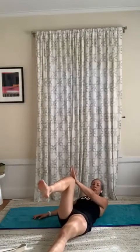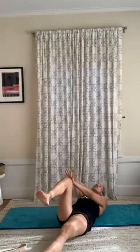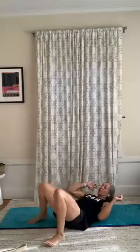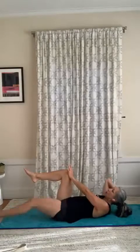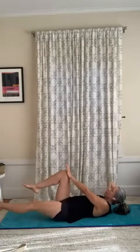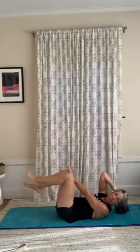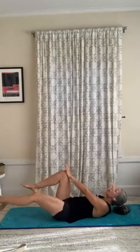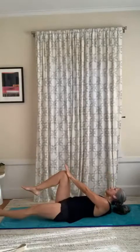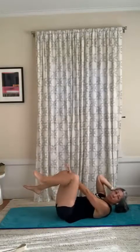Contralateral. So I'm going to lay this way just so you can see the connection between my hand and foot, hand and knee. And then I want you to see my chin is off the chest and I'm folding my elbow across my body. 10 reps here, go. Really important, lift the chin off the chest. Keep it off as you turn left and right. Woo! 3 more.